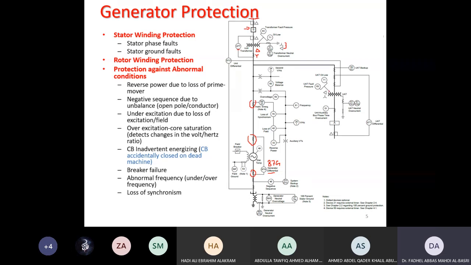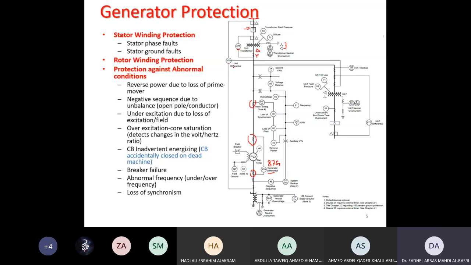And I also have a transformer that feeds the utilities, the auxiliaries of the generator. I have so many auxiliaries required, like pumps and cooling systems, oil systems, which all need power. This is fed from what we sometimes call the unit transformer, generator unit transformer. And this also has differential protection, as you can see here.